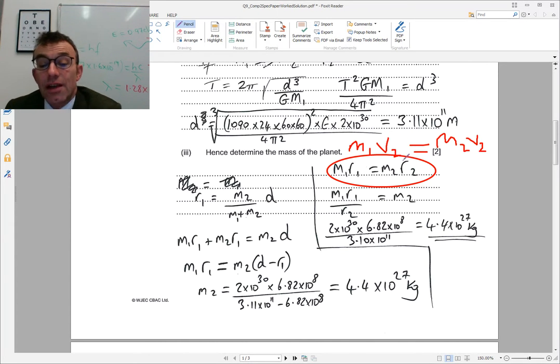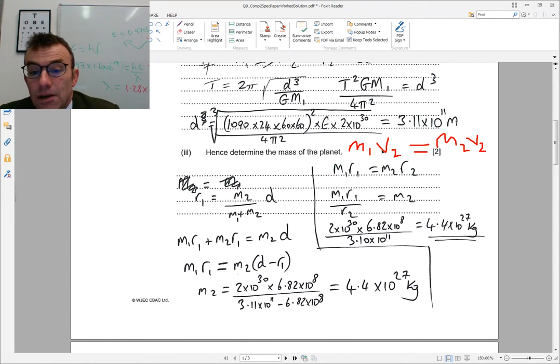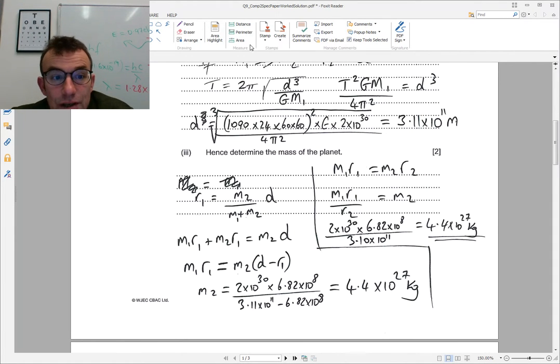Both of those equations, neither of them are on the formula sheet, but they're very often useful in orbit questions, so it's worth having them in mind if you're tackling these questions. So I think the method on the right was actually much easier to use. Right, let me go around deleting my stuff. There we go. So that was the answer to that question.